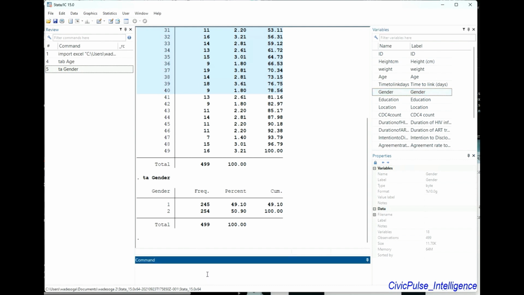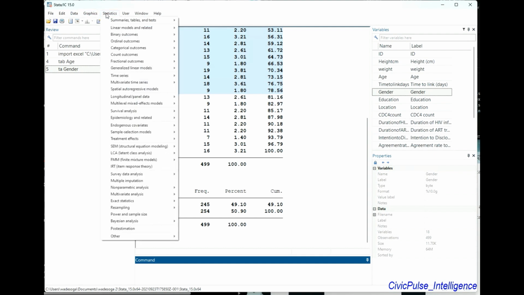Without wasting much of our time, the way to do that is to use label define in the command line. Also, you can do all of this using the menu. So let me just use the tabulation using the menu as well.